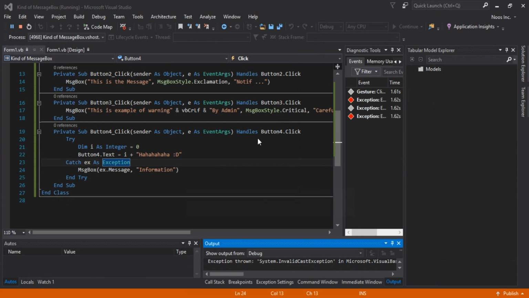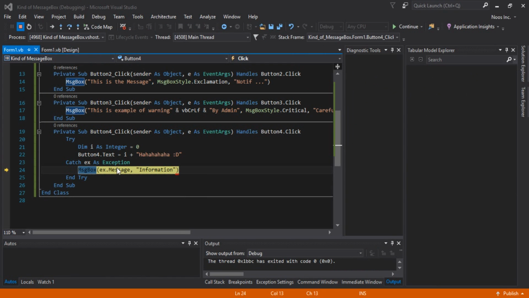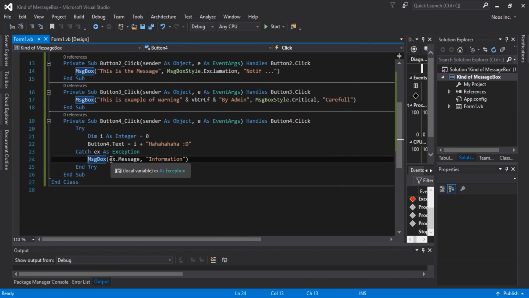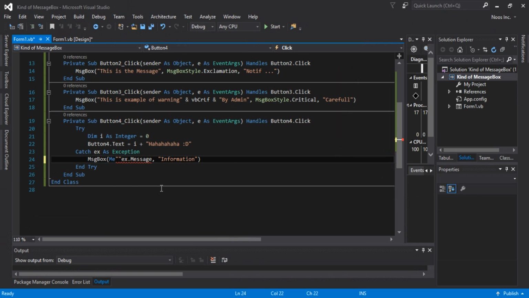I need to style it, yes. For example, just like this. Program error like this. Program error, and then I will add the X message.